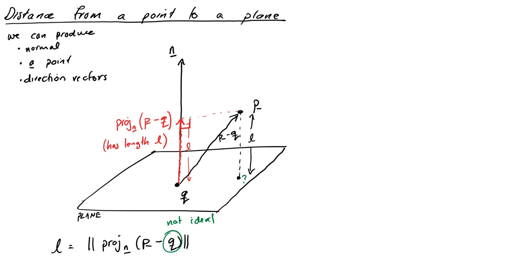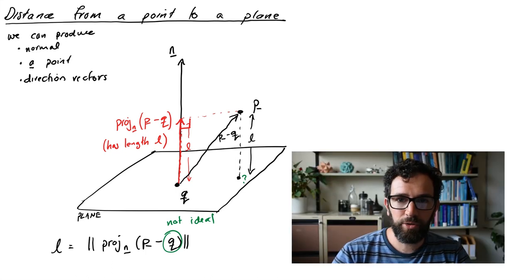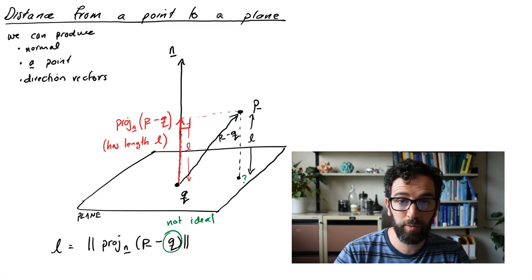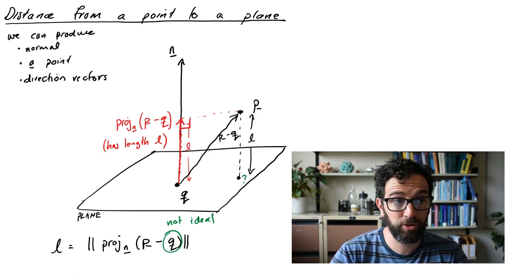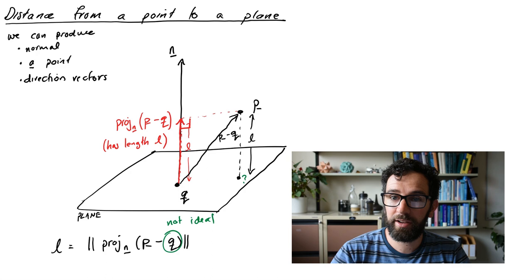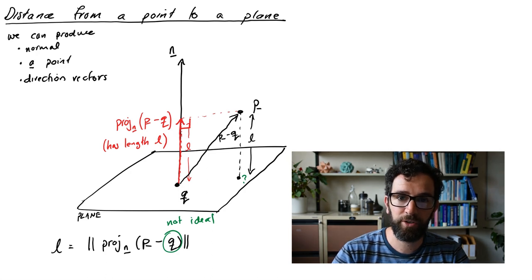So we should expect, in fact, this is kind of a key point. The fact that we know that it shouldn't depend on this Q leads us to expect that if we do a bit more maths on what we've got here, that Q should actually disappear out of our expression. Okay, so we expect this to be true. It's not like we're just stabbing in the dark. It shouldn't actually be there because our answer shouldn't depend on what Q is.